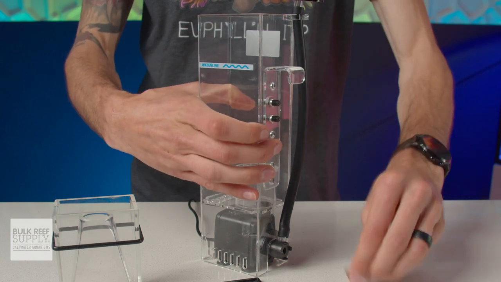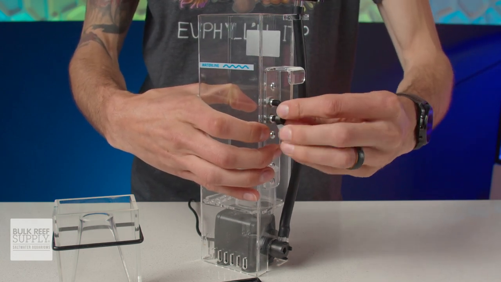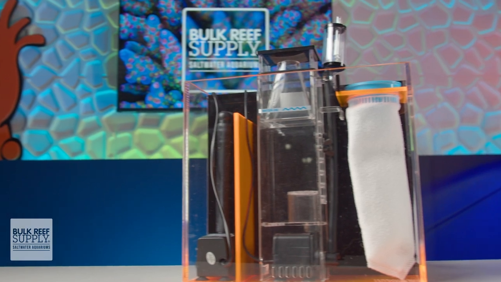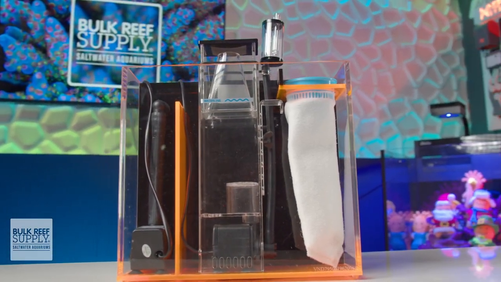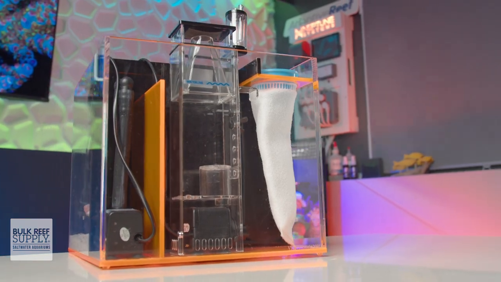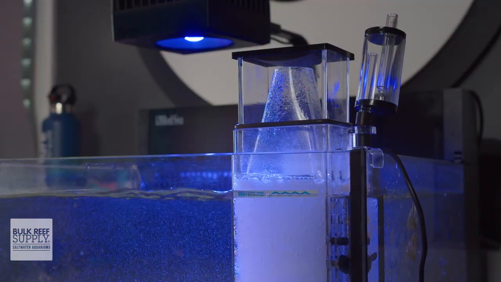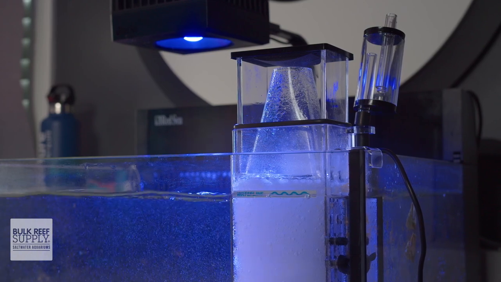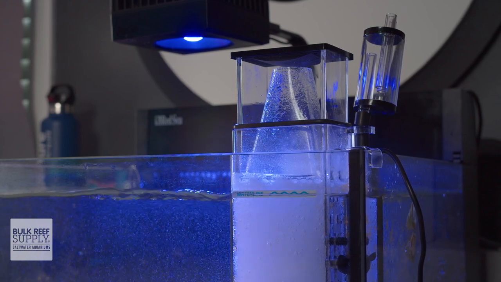Installation is gonna be pretty straightforward. For most all-in-ones, it's got a simple bracket for hanging onto a baffle or partition, or for really small or shallow tanks, it can stand right on the bottom of the filtration section and hold in place using the suction cups on the pump. There's also nothing stopping you from using it as a simple hang on internal skimmer if you wanted to use it in a standard aquarium.